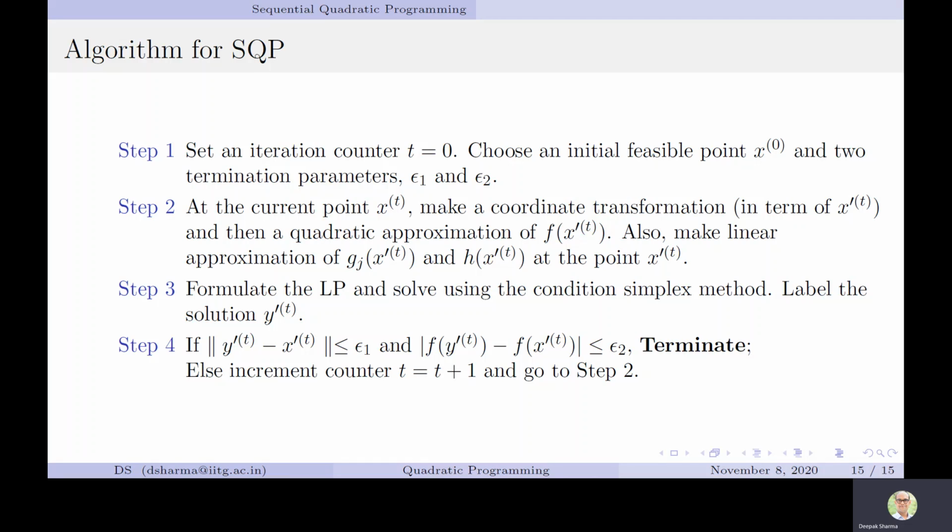So with this, I'm concluding this lecture on quadratic programming. It's a short lecture, but you need hand practice to write all the quadratic and linear approximations, and then fit everything into the symbolic form. That needs practice. So I request everyone, you should do hand calculations properly so that you can understand each and every term. That will help you understand the whole method, quadratic programming as well as sequential quadratic programming. So I'm concluding this lecture.